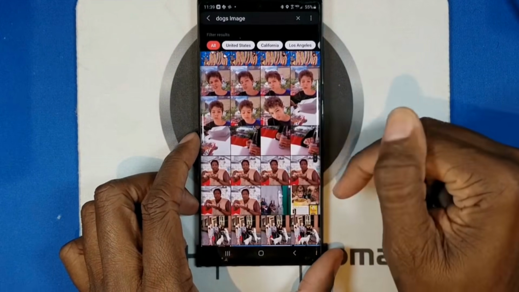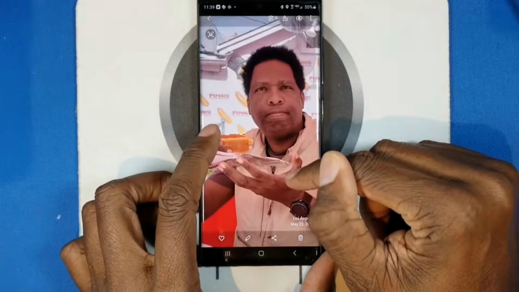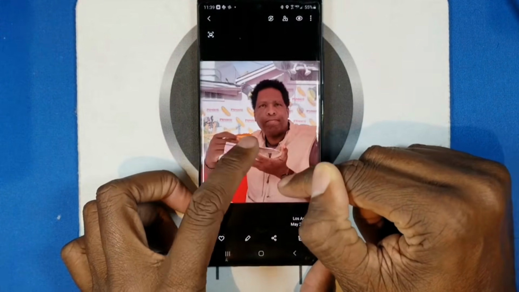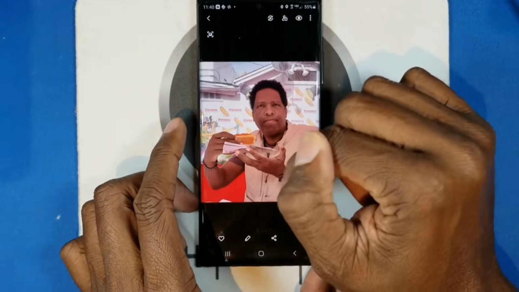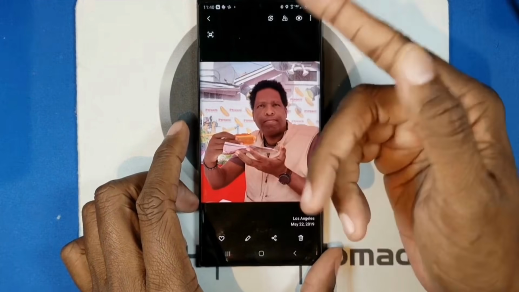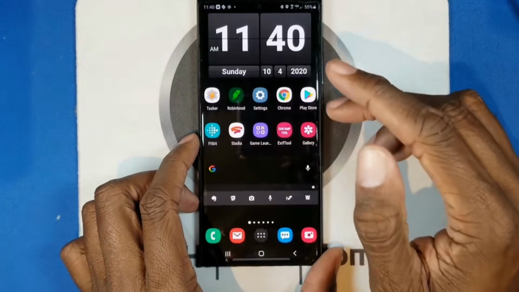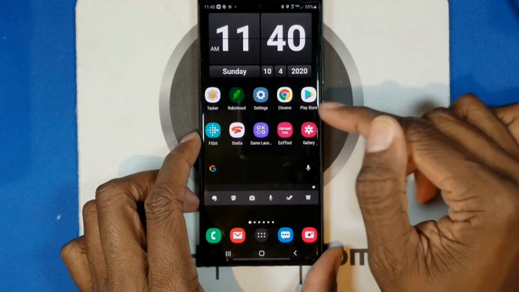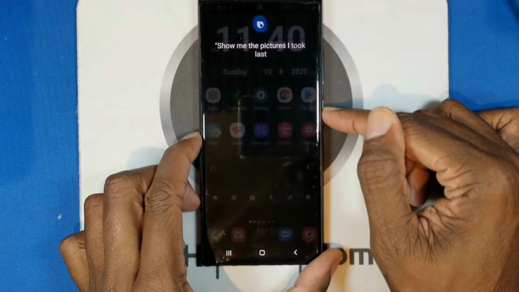And I couldn't understand why it had all these other pictures, because clearly there's not a dog in there. But oh, wait, I was at Pink's Hot Dogs in Los Angeles, and it decided that it knew where I was because of the information in the header, and it knew it said Pink's Hot Dogs, so it grouped that together with dogs. So you can pick out specific images, you can pick out specific places, you can pick out specific times. Show me the pictures I took last Thursday.